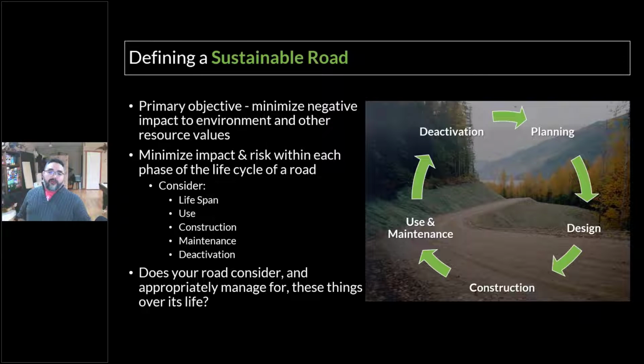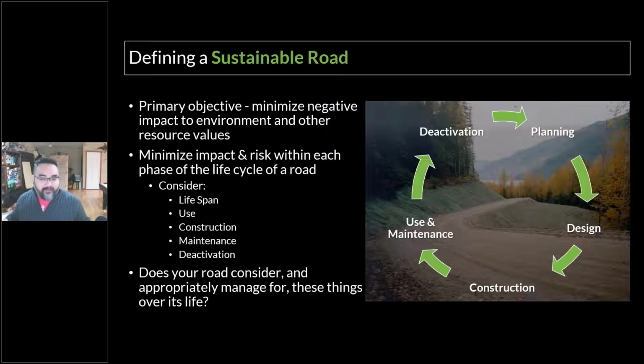So one of the most important things I think we want to get across today as we're thinking about these impacts is not just point in time impacts of a road, but impacts through the road's life cycle and making sure our roads are sustainable. So starting off, what does that mean?